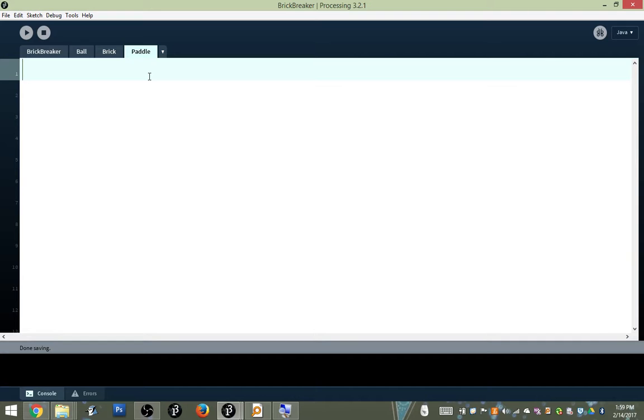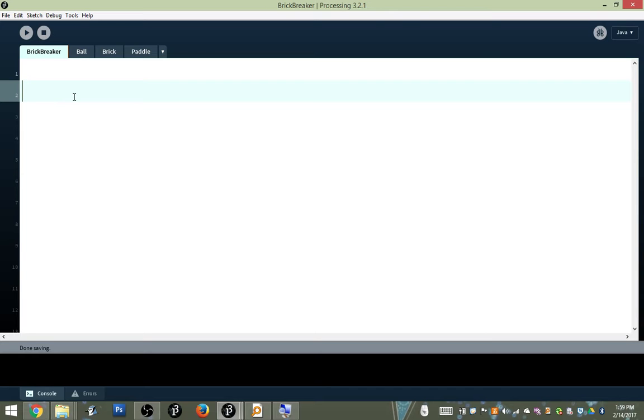However, it's possible that you'd want to add more balls into this. Maybe you have 10 balls that are flying around and stuff. So we'll make them objects, and I think it'll be a useful exercise, even if we don't end up having more than one thing. And of course, in our first tab, that's where our setup and draw is. So let's put that basic stuff down, and then we'll go and make the brick class together. We'll see what's new about object-oriented programming in this project.